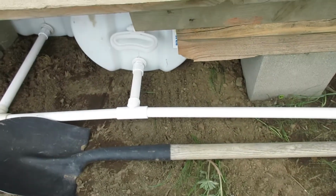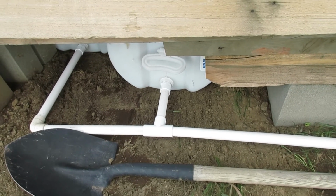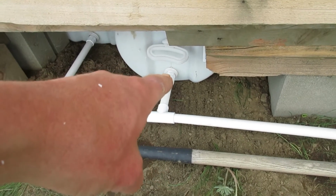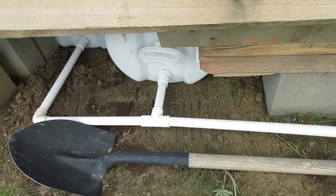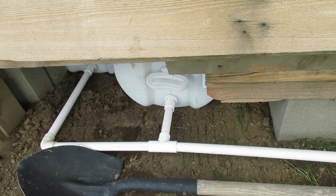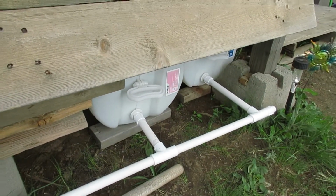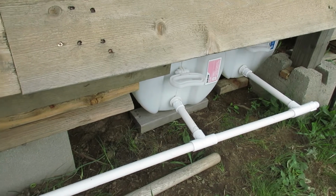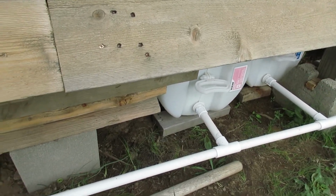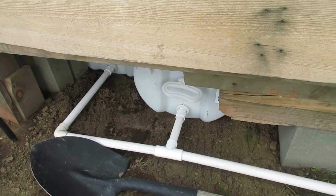So I'm going to go ahead and get all these back apart. I'm going to take some Teflon tape and put it around the threads up here, just in case. I don't know if it's necessary, but even though this is all temporarily permanent, probably permanently temporary, anyways, I want it to leak as little as possible, so I'm going to do that.